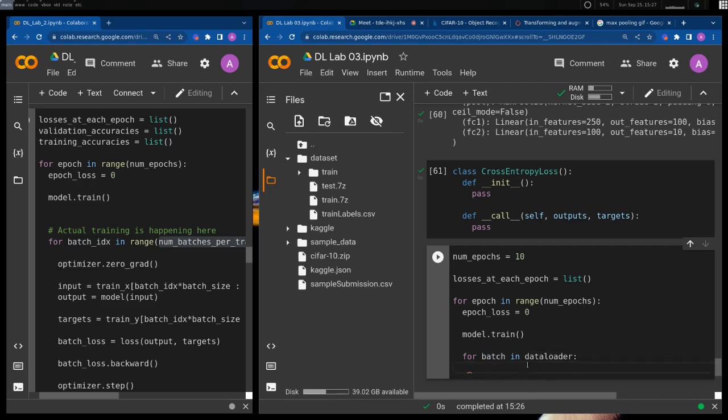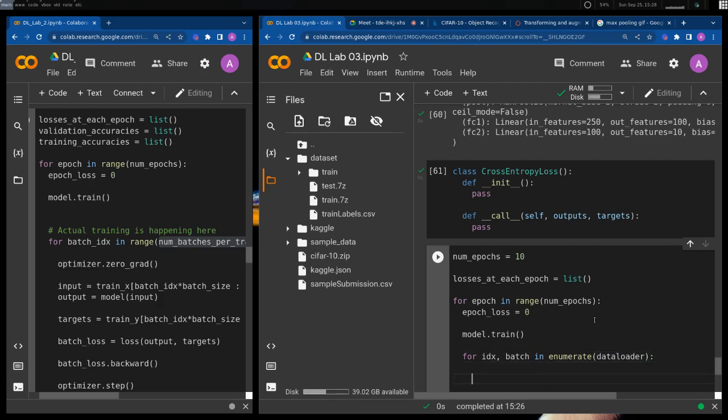Based on the batch size, it calculates how many batches there are and gives you those batches one by one. If you also want a batch number, you can just add an enumerate here, so you have batch 0, batch 1, and so on.